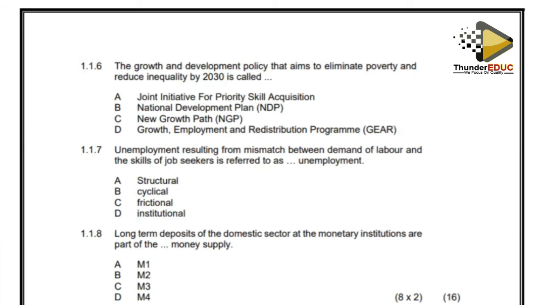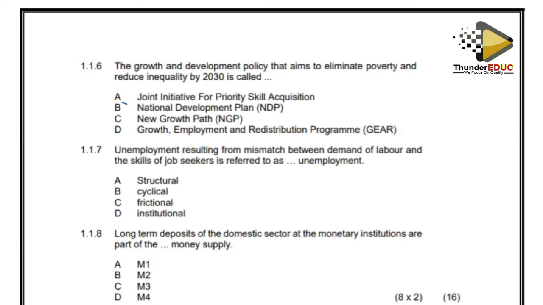So now also inequality, we check the income earners. Remember, we have different classifications of income earners. We have lower income earners, those people who are having less salaries or less income. We have middle income earners, those are households that are having average. We also have higher income earners, those are individuals that are having larger sums of money. Okay, right. So now the appropriate answer for this option is going to be B, which is National Development Plan.